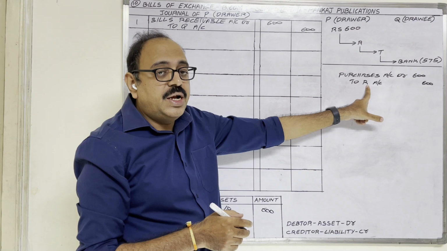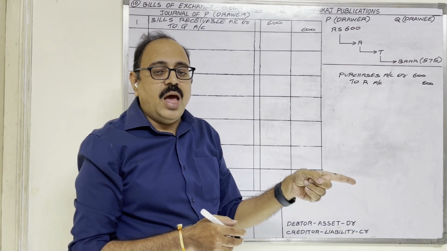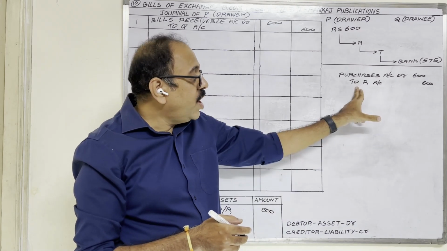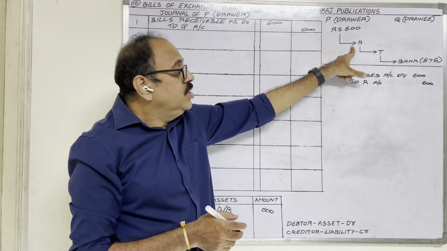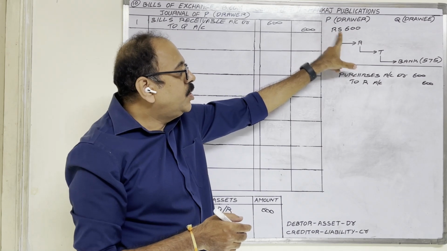Why is the R account created? R is giving goods to us. R is a giver. As per the personal account rule, credit the giver is applicable. Therefore, the R account is created. Now come to the endorsement entry. So in full settlement, we are giving this bill to R.